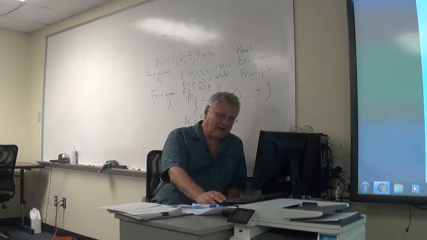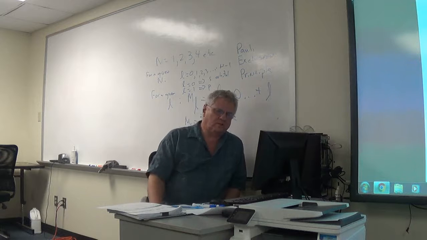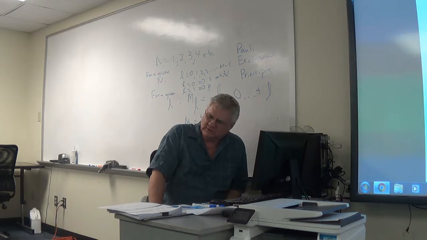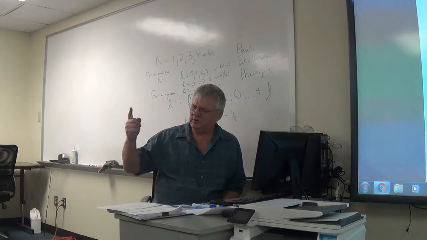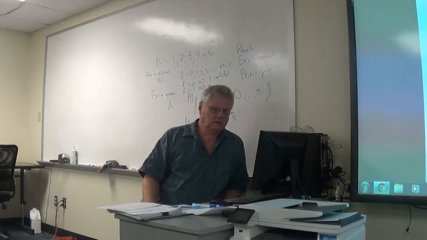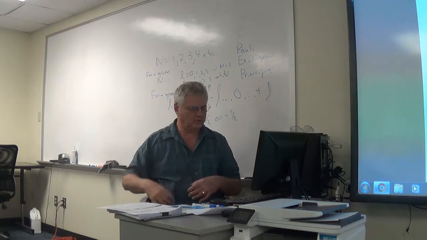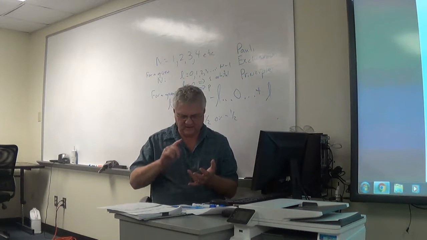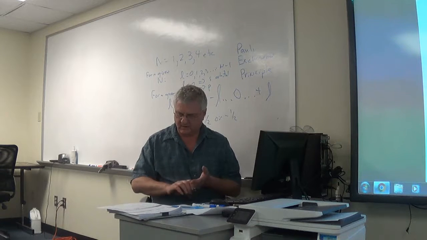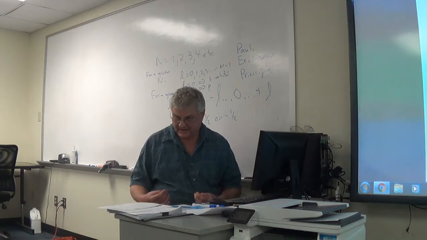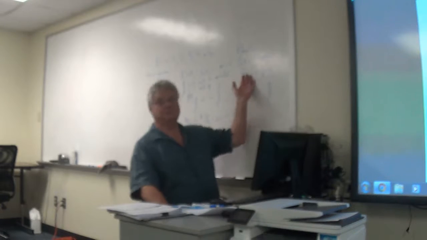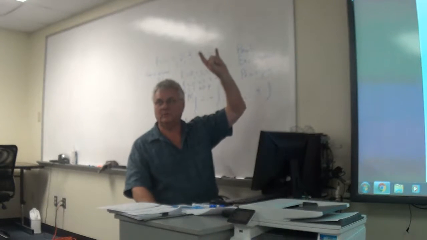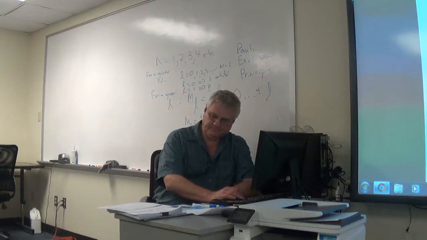One thing to keep in the back of your mind, based on these quantum number rules, is that you can't have more than two electrons in an orbital, and they have to have opposite spin. At least one quantum number has to be different. So if two electrons are in the same orbital, they have the same value of n, L, and m sub L, but their m sub s, the spin quantum number, is different. That's the Pauli exclusion principle. At least one quantum number has to be different. Okay?